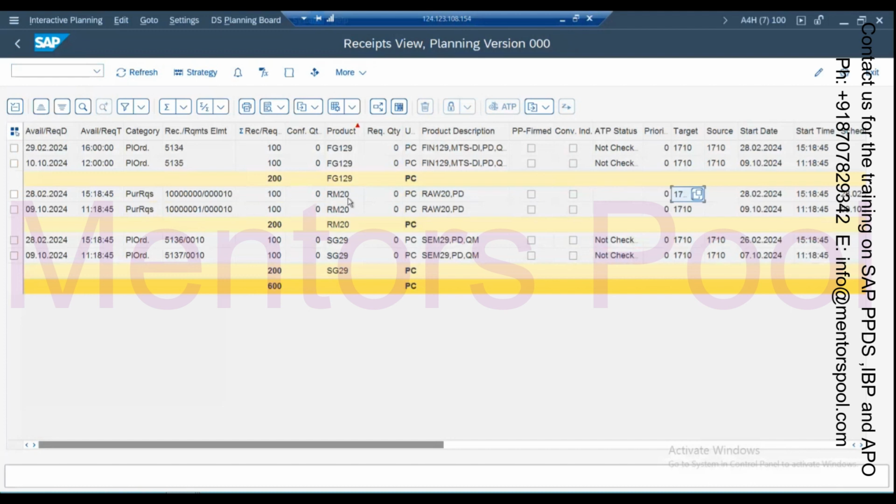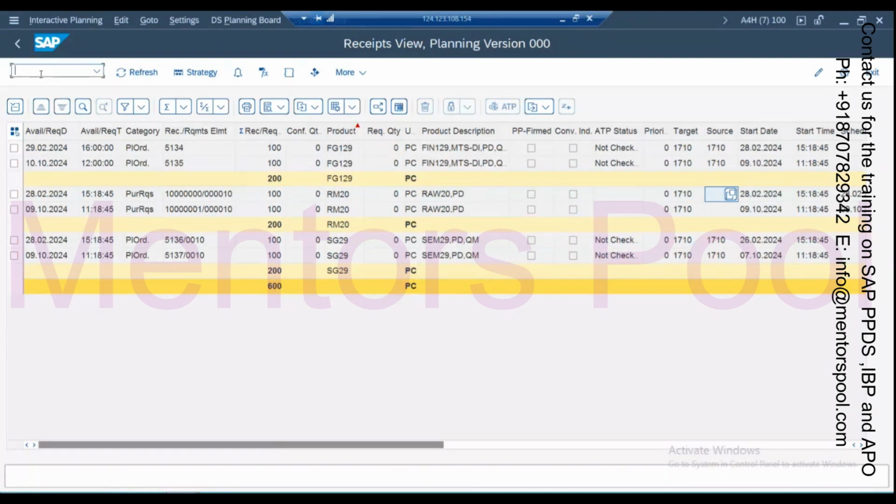To create a purchase requisition, we have to tell the system where to procure it from. So we would have created a transportation lane. That transportation lane will tell that some plant called 1510 sends this product to 1710, so it will go and create a purchase requisition against it. So there has to be a source called 1510 or whatever. In this case nothing is created. Why? Because we haven't created a transportation lane.